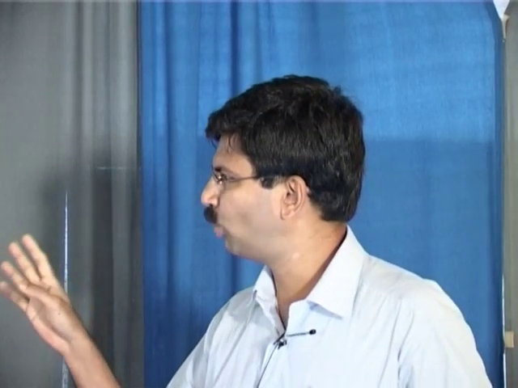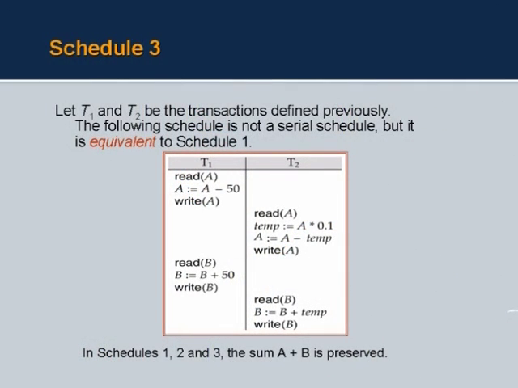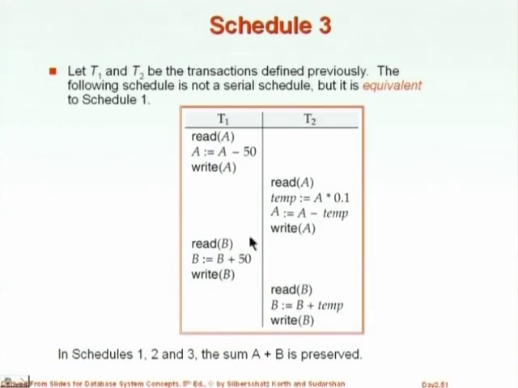Now, if you look from the viewpoint of consistency, you can verify that the sum of A and B is preserved after this particular schedule. There are other schedules where it won't be preserved, but here it is. A plus B will stay the same. The two transactions just moved values from A to B. But the sum should be the same, and it is, in fact, in this case. So this schedule, intuitively, is okay. It's okay to run things like this. It's safe. But in what sense is it safe? You don't know yet. I have not explained in what sense this is safe, and we will see that in a bit. But intuitively, there is something about this schedule which makes it safe. It's okay, and we will allow it to run. There are other schedules which are not safe, and we won't allow them to run. Just to step ahead to the next few slides, in this case, look at these two parts.